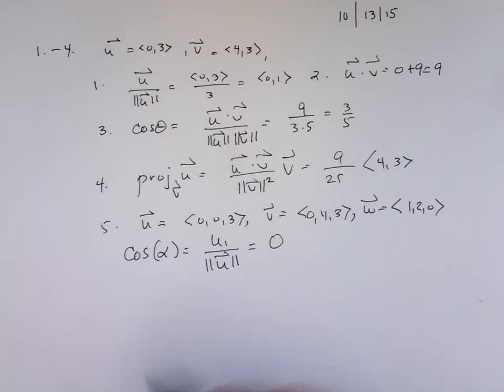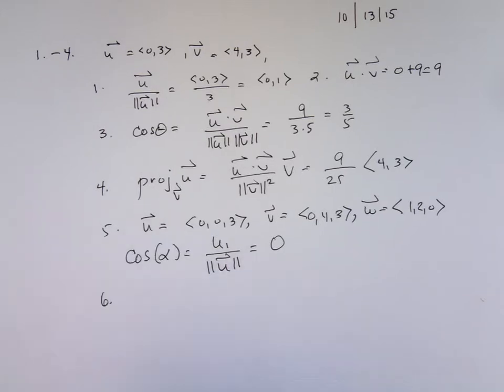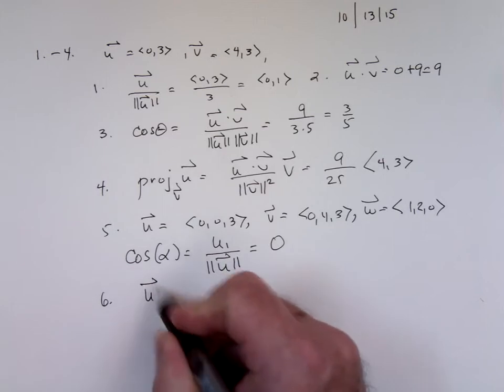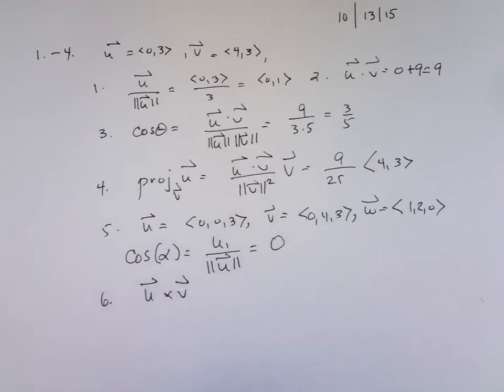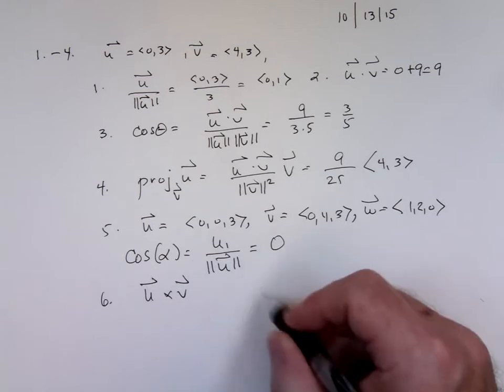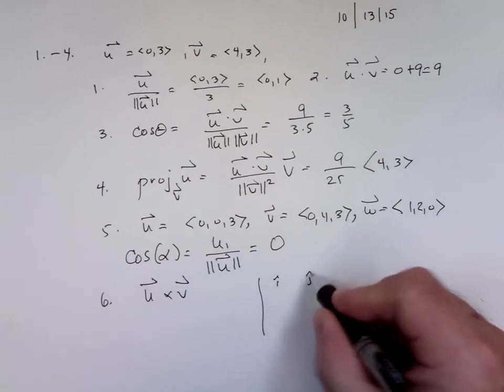Okay? Or you could actually use the fact that x-axis can be represented by the vector 1, 0, 0 and find the angle between the vector 0, 0, 3 and 1, 0, 0 by using dot product over the product of the magnitudes, and you'll still get 0. Okay, you get 0 no matter what you do there. Because that's the answer. A vector perpendicular to the parallelogram determined by these two is their cross product. And that's what we want to do then. We want to cross these guys. So let's do it.